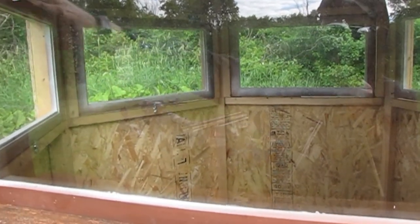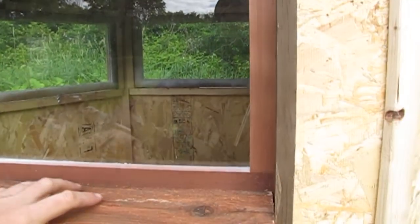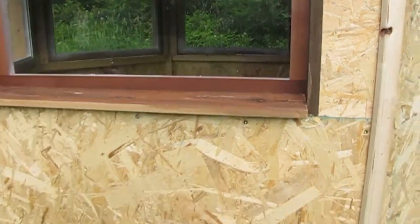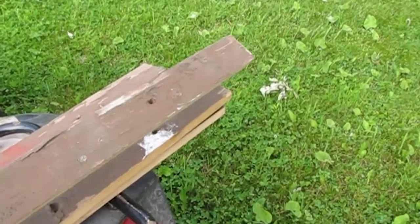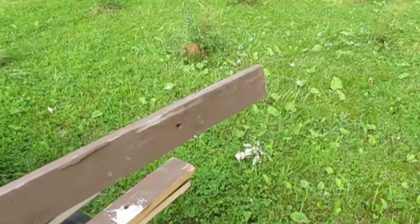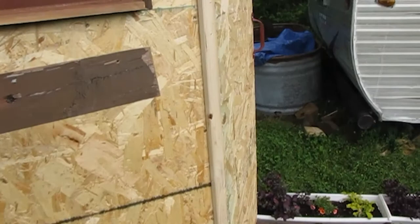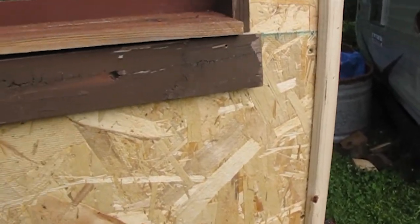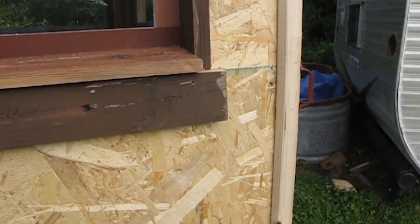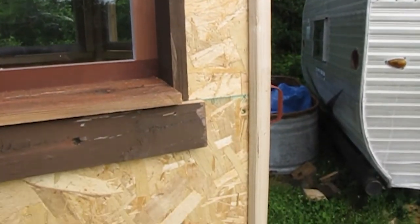I still have to nail them, but I got them all pieced in to size. This is how every window is going to be. And then we're going to take some of this old lumber that I was gifted from my dad, and that's going to trim it up. So we will go around the outer edge with that.